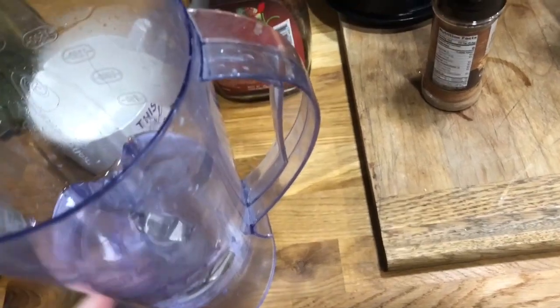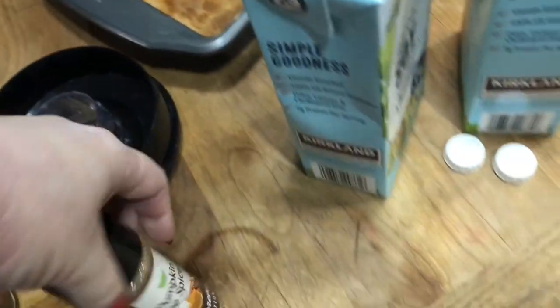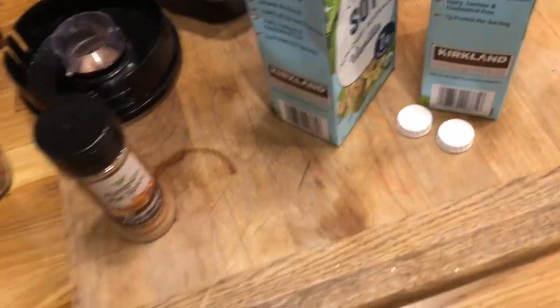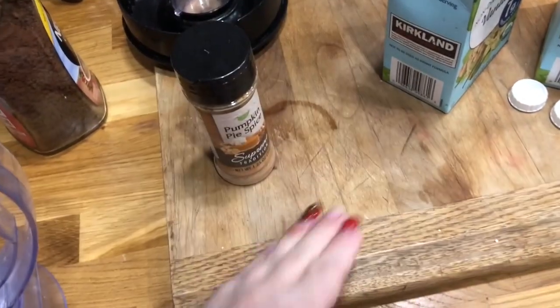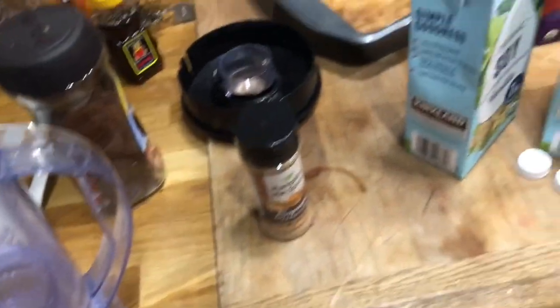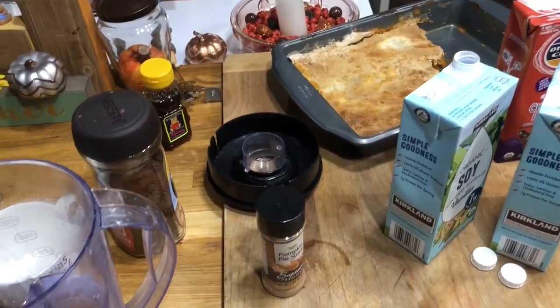Who wants to try and make some sort of pumpkin coffee concoction drink with me? The ingredients: hot water, instant coffee, pumpkin pie spice, some pumpkin stuff I made the other day, some chai, some vanilla soy milk. We're gonna mix together something fantastic. My nail broke - pray for me that it tastes good.